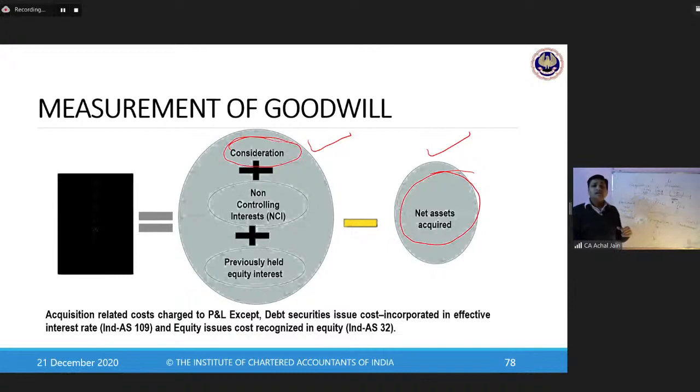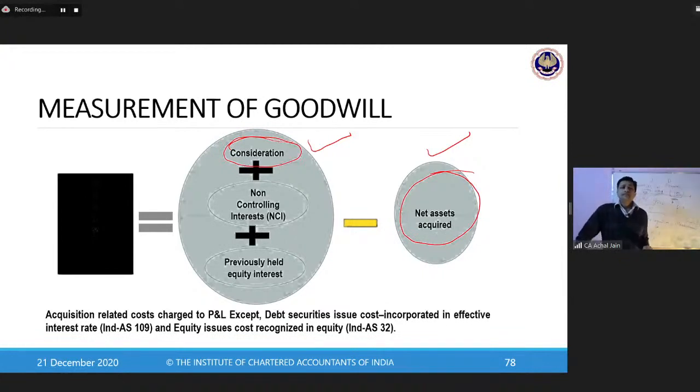Now, when these two are considered, we call them by a different name: previously held equity interest. So you can now assume that these two are no different from purchase consideration. That means purchase consideration including previously held equity interests. Now the purchase consideration has actually expanded. Earlier, it only included purchase consideration which was paid upfront, deferred, or contingent. Now to this purchase consideration, we will also include something which is paid prior to getting control in the form of previously held equity interest. Okay.